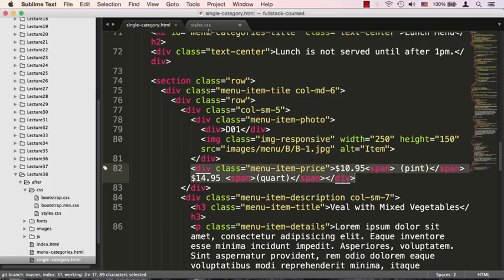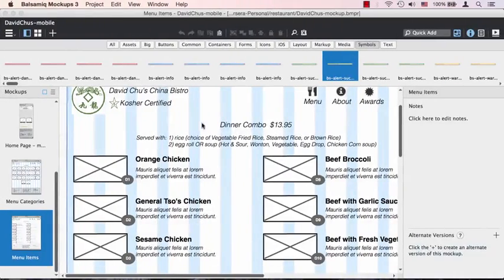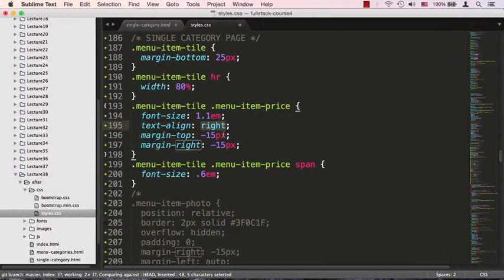Back in styles.css, we're increasing its font a little bit and aligning it to the right, because we want it to align to the right of this picture. We're also giving it a margin top of -15 and a margin right of -15. That is something you'll probably see that we need to adjust.